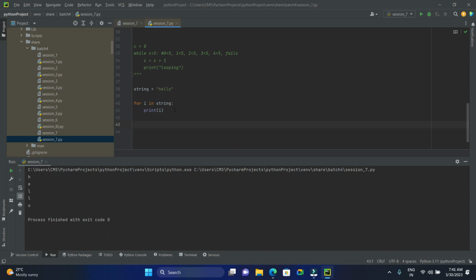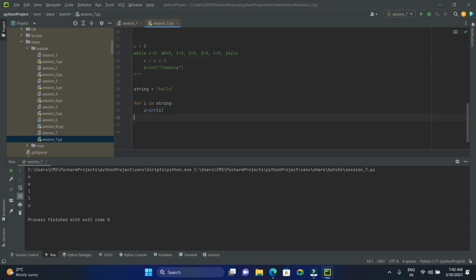Then again iteration. It will come again. So are we giving any incrementation condition here, Raju? No, right? We are not giving any kind of incrementation like we gave in the while loop. Here we have given only the condition.